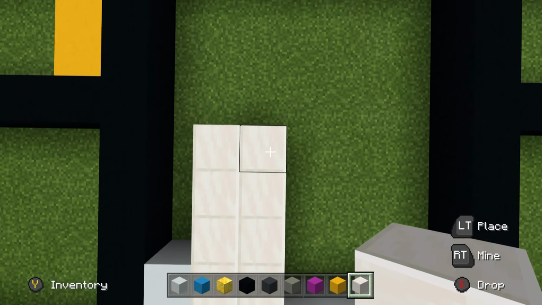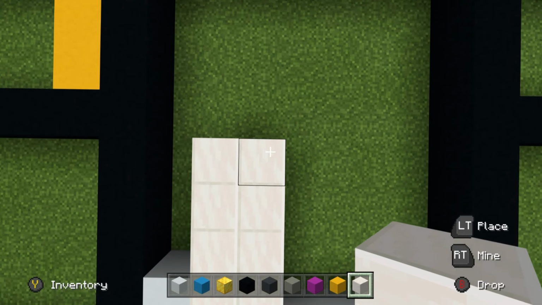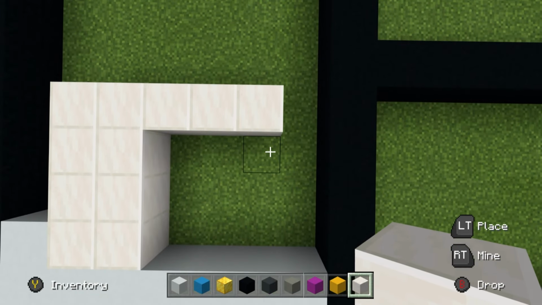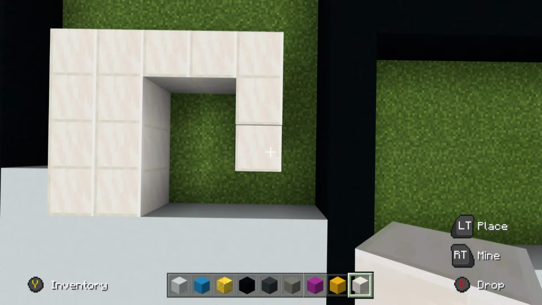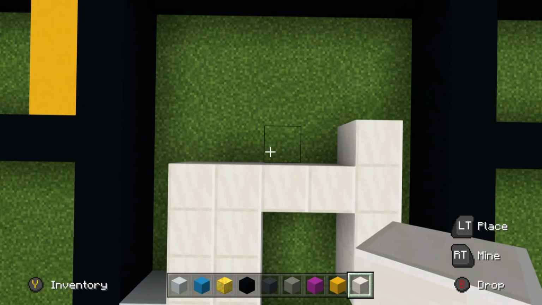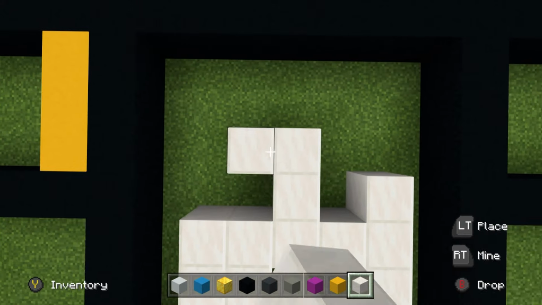We then want to take the end row here and extend to the right by 3, 1, 2, 3. We then want to extend down by 2 and then up by 1. We then want to take the middle of the top here and extend up 2, left 1, right 1.